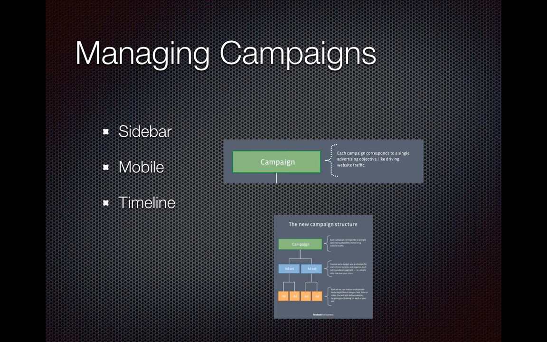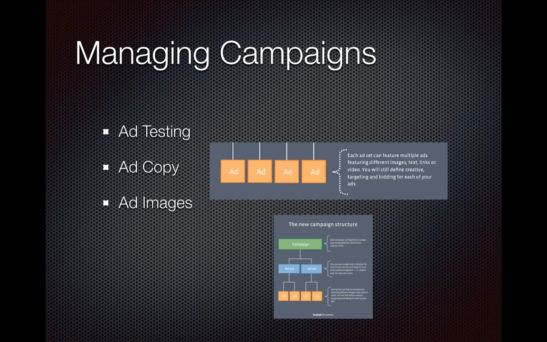So mobile advertising is typically a little less expensive, but you're not going to get great offsite conversions. Sidebar is less expensive, and timeline is typically more expensive, but higher converting when done properly. And so it blurs all your numbers together, and you don't really know which one is driving what without having to run reports and dig in. So I prefer to separate those out, and I'll show you that here in a minute.